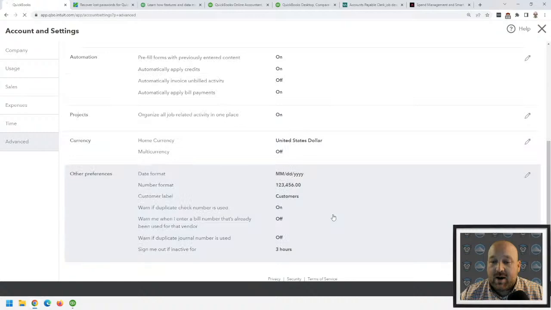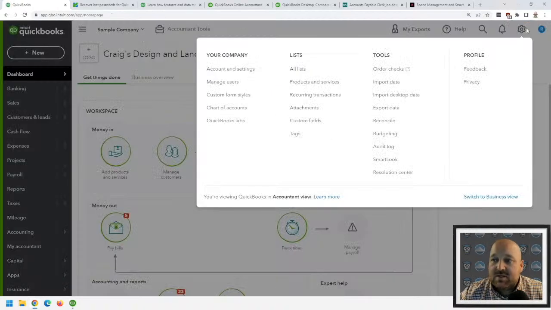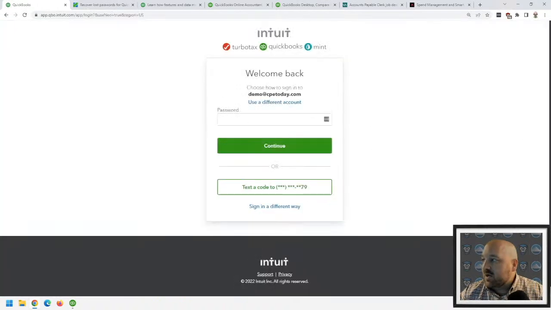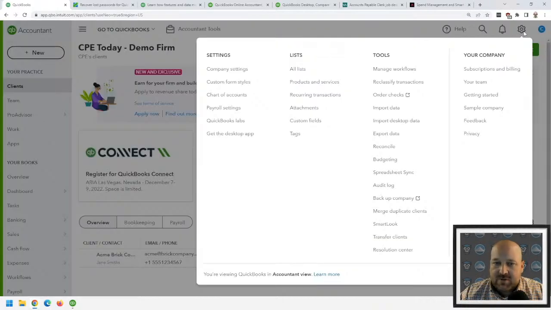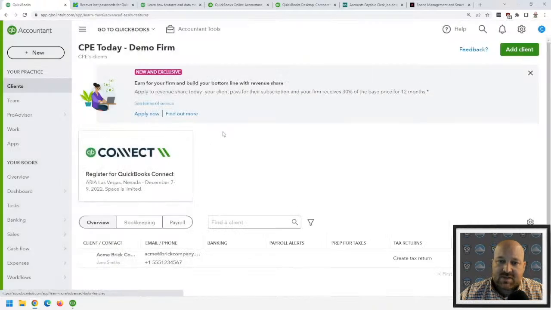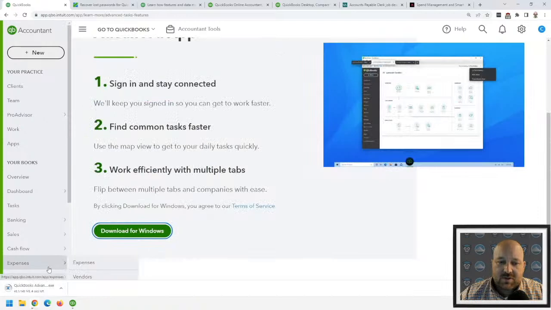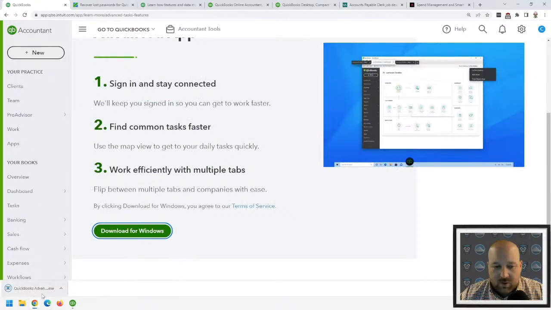Kind of cool. Now, one extra thing that you can do is use what is called the QuickBooks Online Advanced app. I'll bring this up here in a moment, and I'll also tell you why I don't really particularly care for it either. Click up top, there's this option here that says get the desktop app. What this will do is download what's called a thin client application to your desktop. So we'll install it real quick so you can see what this looks like.